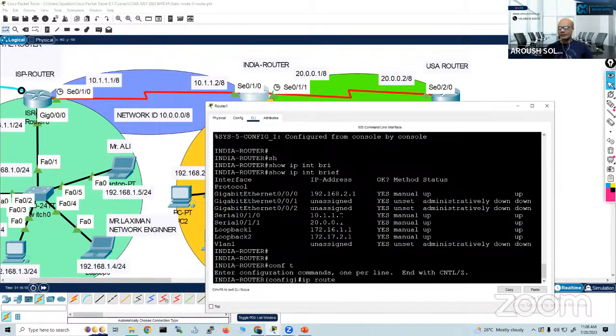IP route, to reach the 173 network, 173.16.1.0, I think it should be 255.255.0.0. So go via 10.1.1.1. Is it correct, what I'm doing, guys?